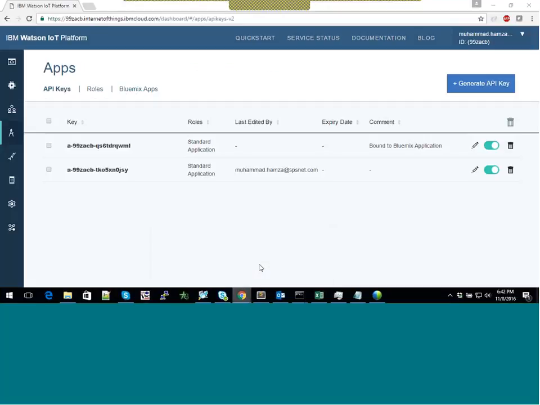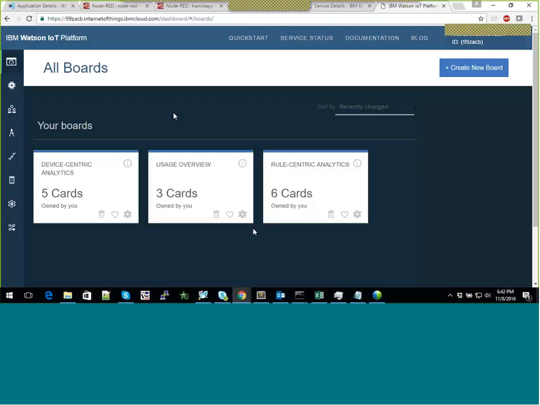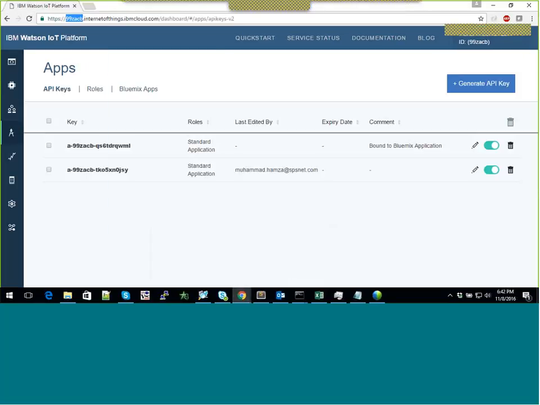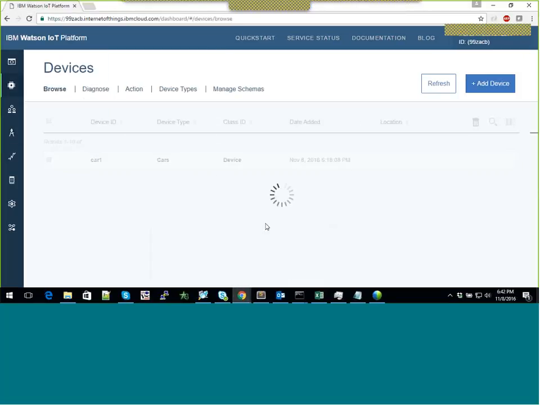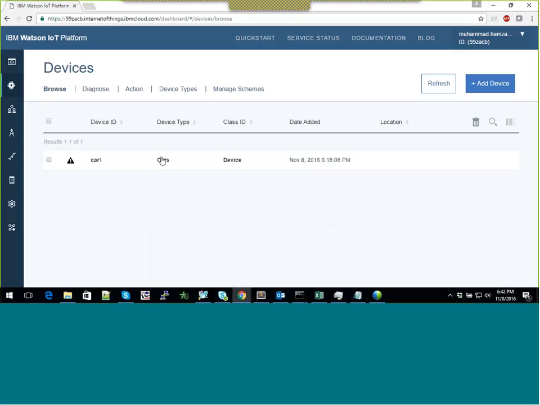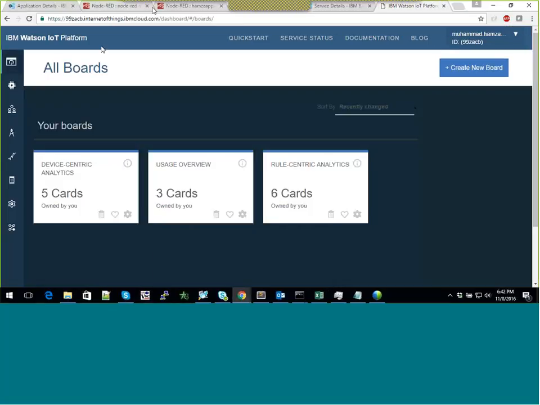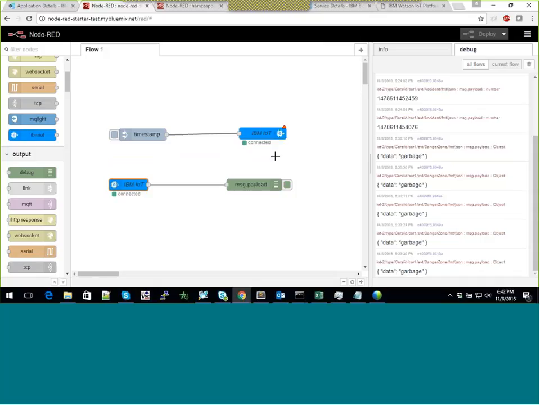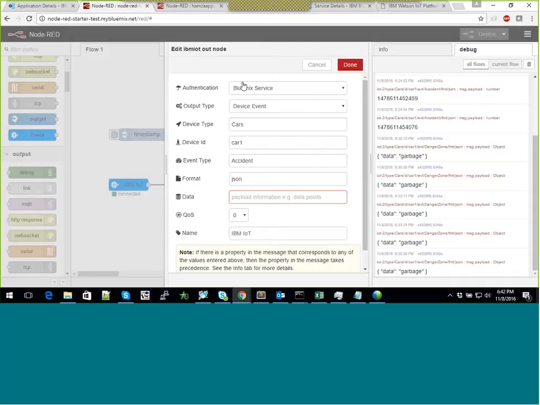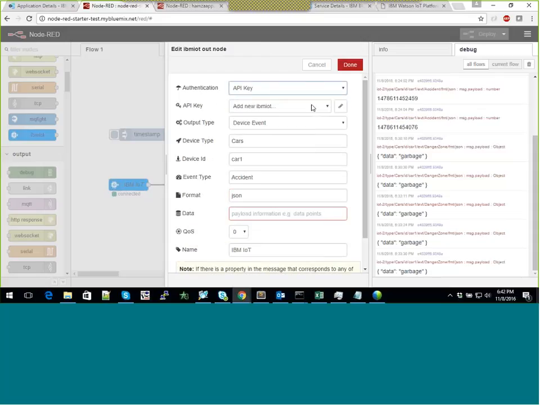I mean, when you configured the device type, in this example you're not using any Node-RED, you're just using the API. Yes. In the Node-RED app, I have just used authentication using the Bluemix service. If you want to do it using the API key, then you will give the device type and everything else.